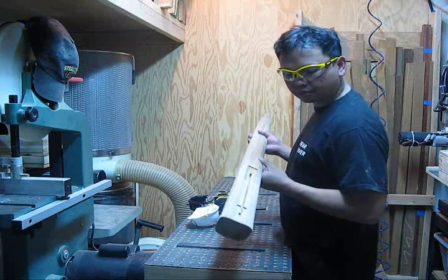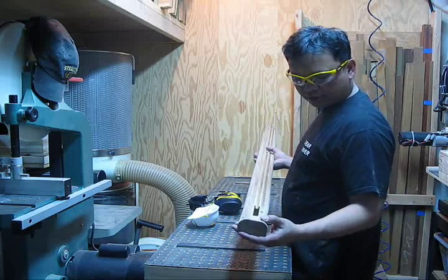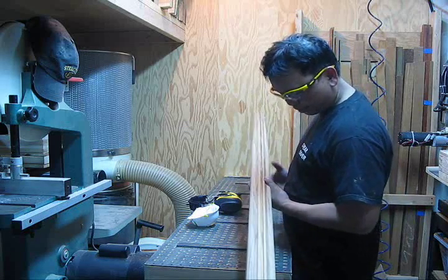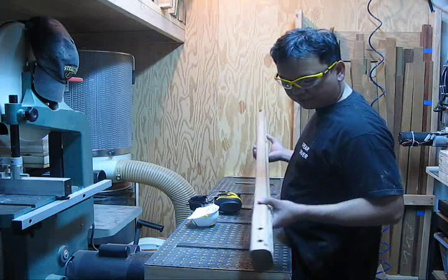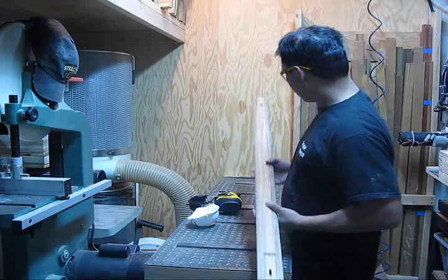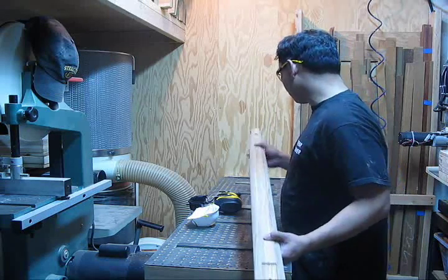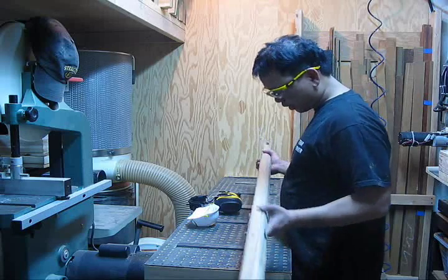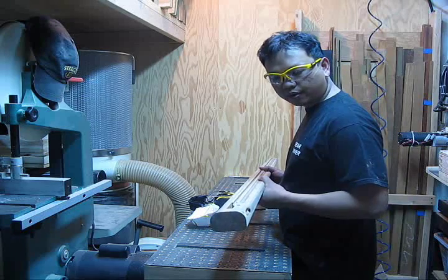Pretty good. It's nice and smooth to the touch. As you can see, I blew it out with air just to get all the little dust particles out of the grain. So this is pretty much done as far as sanding goes, and it's ready for the finishing step.